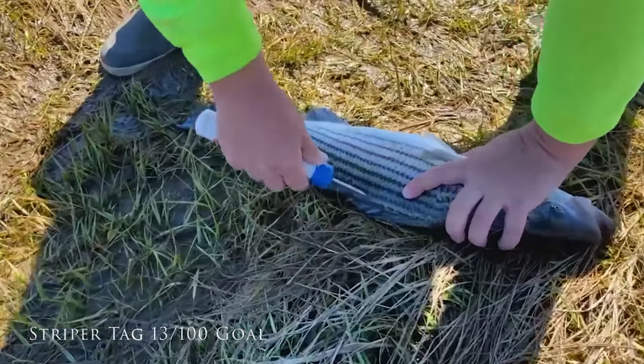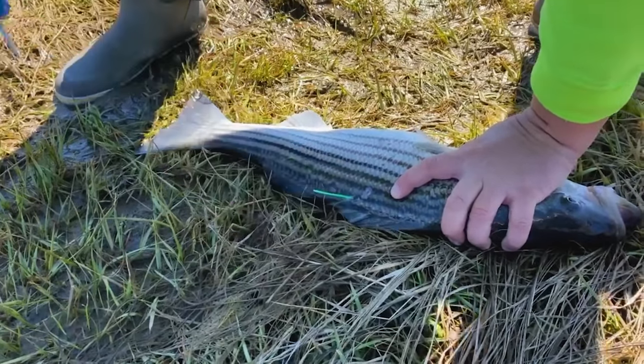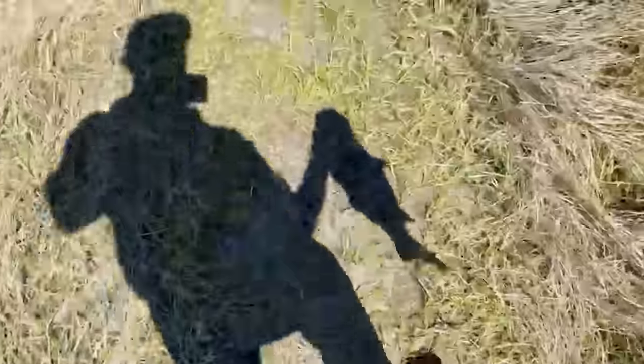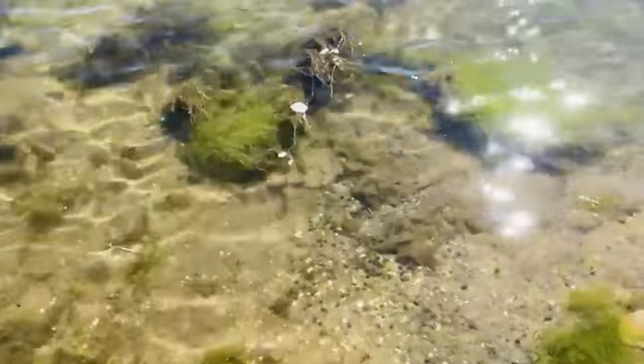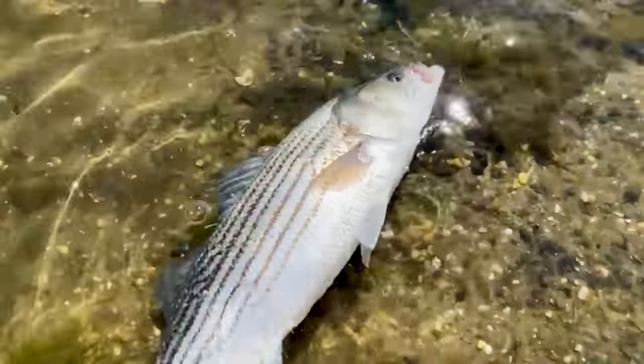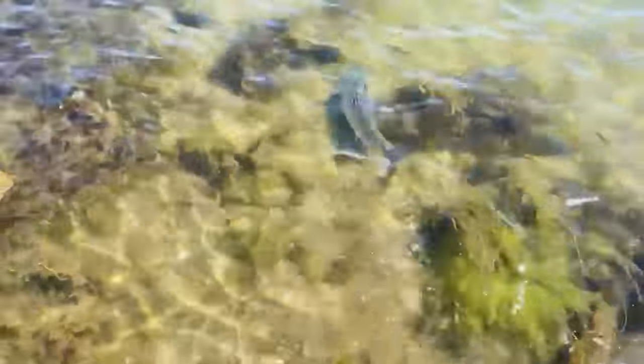All right. There we go. Nice. All right, let's get a photo with the tag. There we go. Mwah, smooch and release. She kicked off.